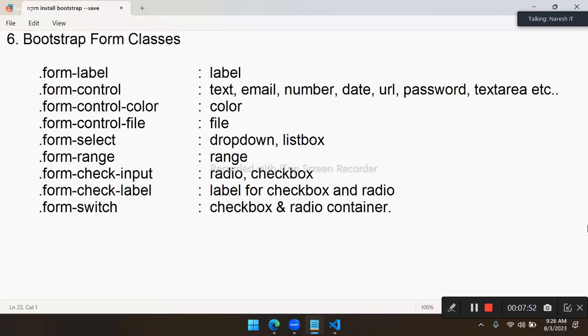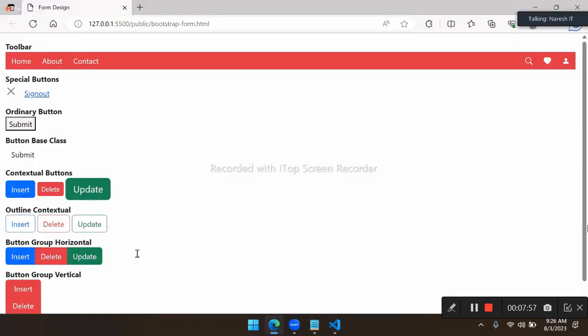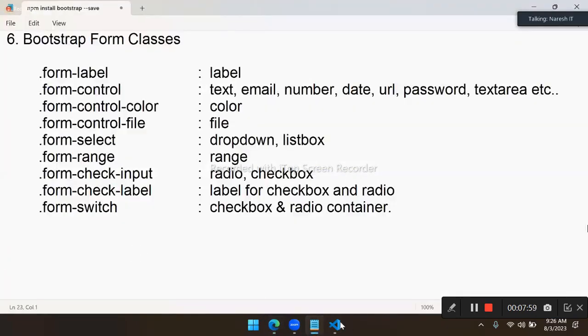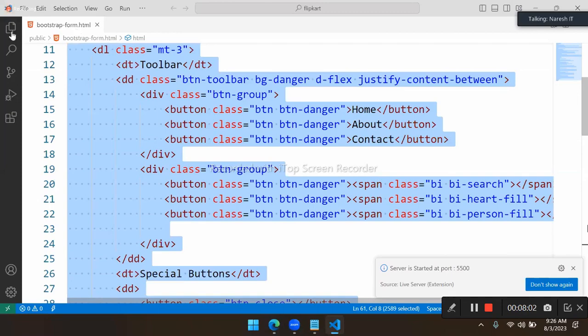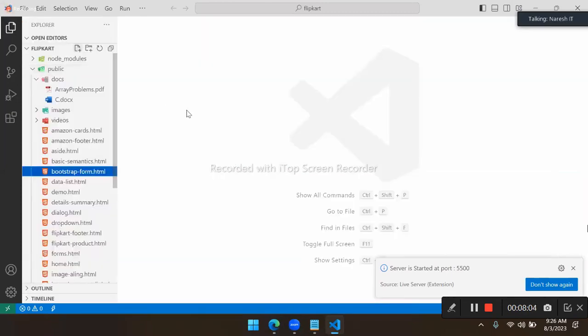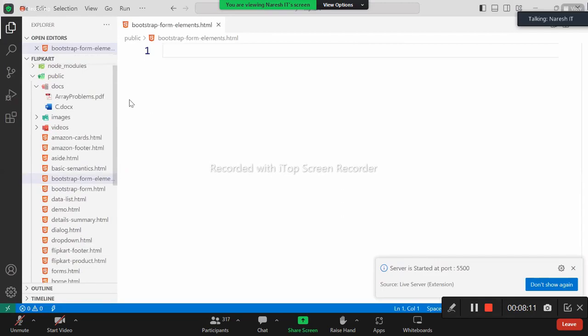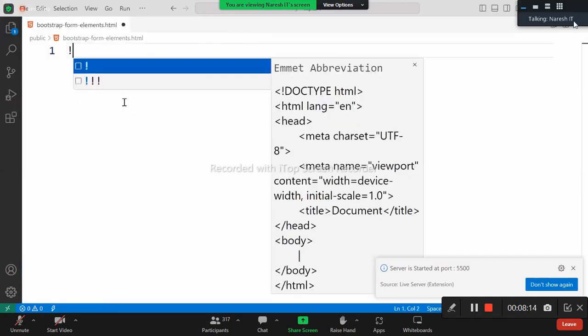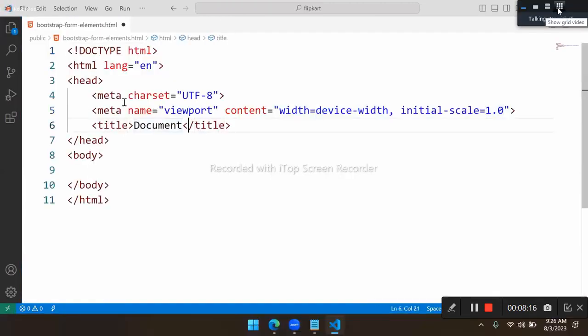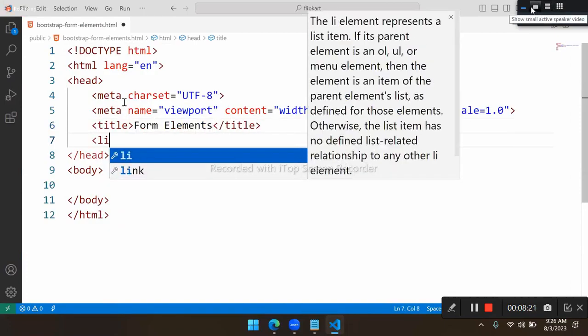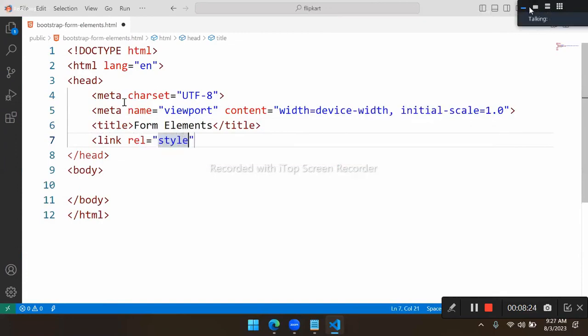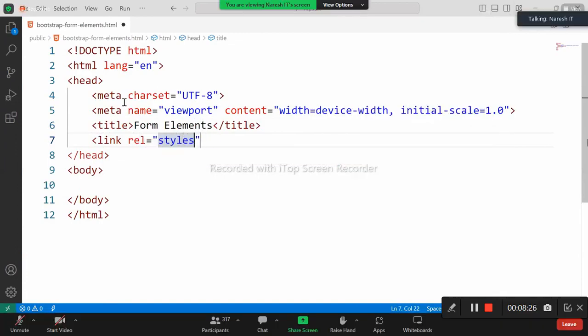So how these form classes are used, let's see. I will create a simple page by the name Bootstrap form elements HTML. Here, in order to use Bootstrap and icons with form elements, I am linking a stylesheet with rel and href.